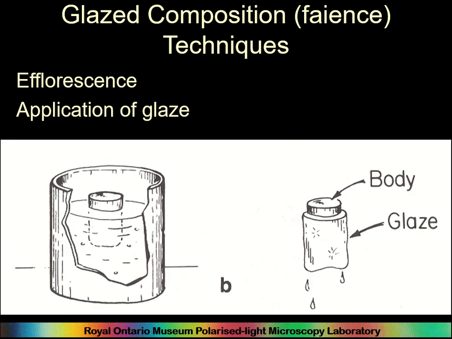You can also apply a glaze. So a glaze is a vitreous layer on the outside of ceramic, which this is an amusing graphic here, which is like this thing with a bit of glaze on the outside. So it's not a layer. It'd have to be a very small thing. And you take a vessel, say this is a teeny tiny pot, and you dunk it in a solution, probably water, with suspended within it very finely ground glass, and this glass will then stick to the outside and fuse to it during the firing.